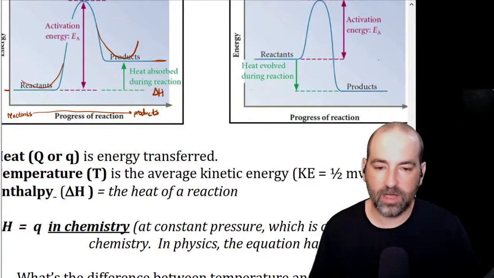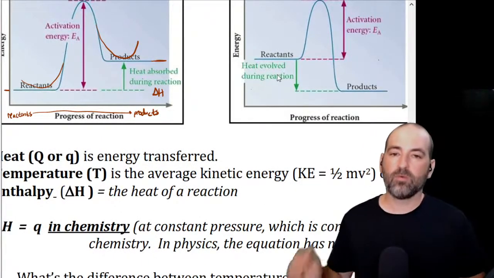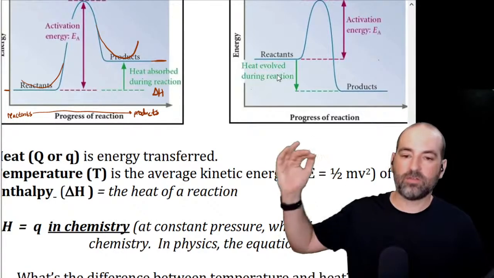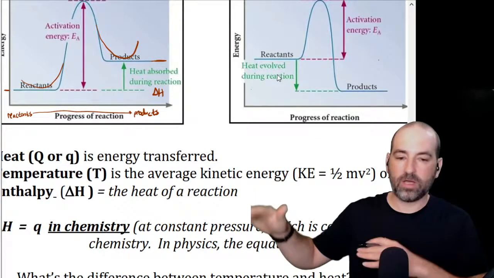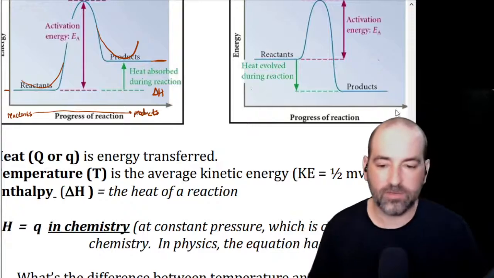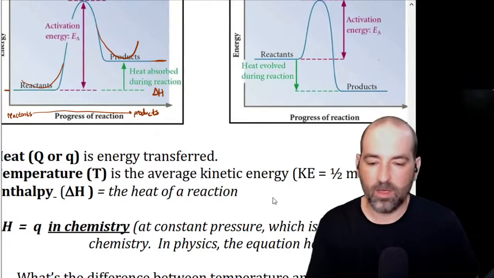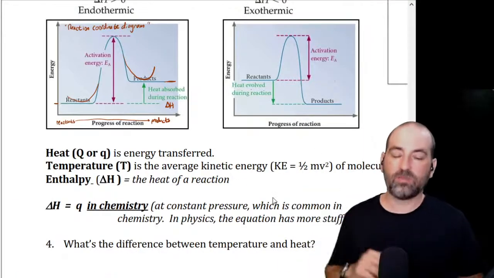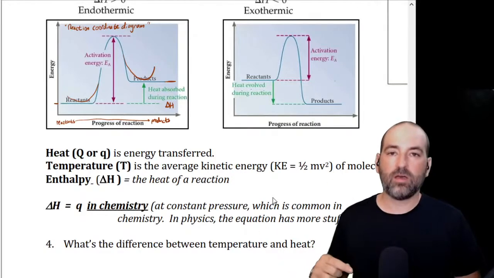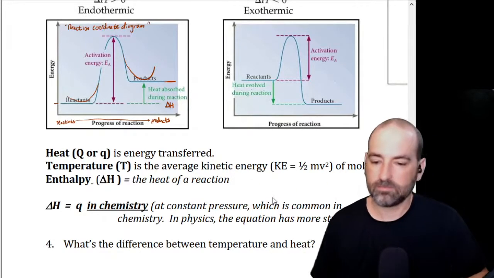So these reaction coordinate diagrams will always have this type of a shape: reactants, some sort of an activation energy, and then products, but what might change is the relative levels of the different parts of the diagram. These are also one-step reactions. If you had multiple steps in a reaction, you would have multiple humps.